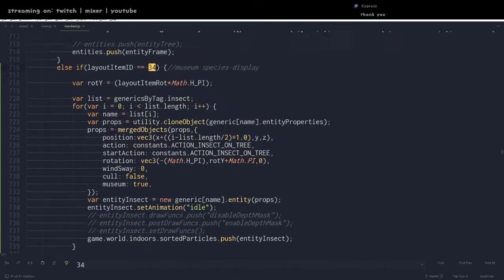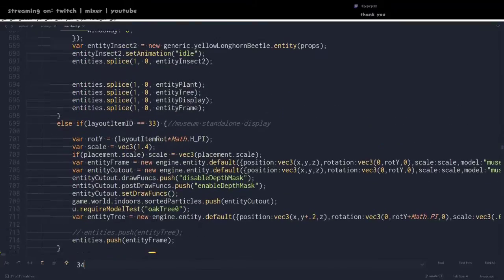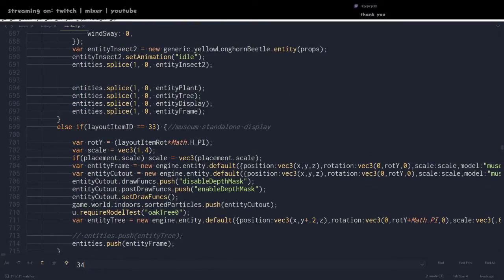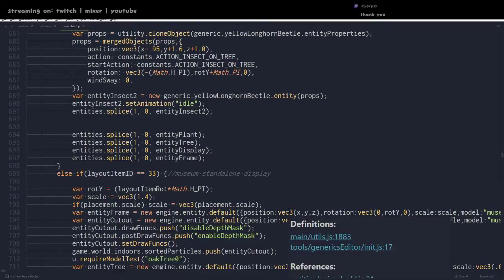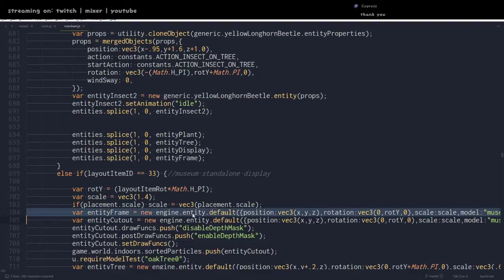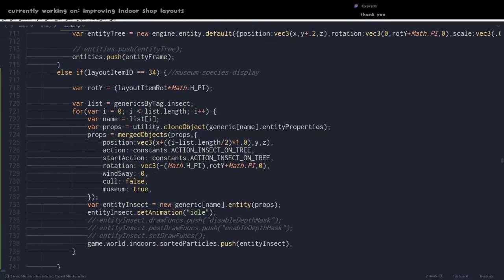Doesn't really matter though. I mean, right now, so far we haven't hit any sort of cap on how many draws and polygons and entities and draw calls that we're doing indoors, just because it's a fairly small area compared to outside. Even though the museums are quite big, it's still a fairly small area compared to the entire world we're rendering outside. So I can be pretty liberal about how much stuff I'm placing down, and it doesn't seem to be too bad. All right, let's just try this out, I guess.